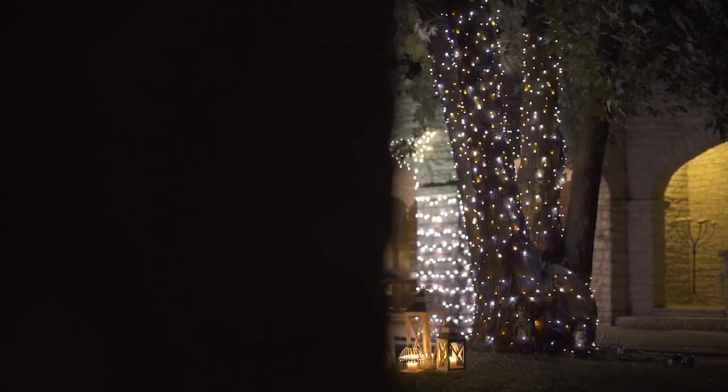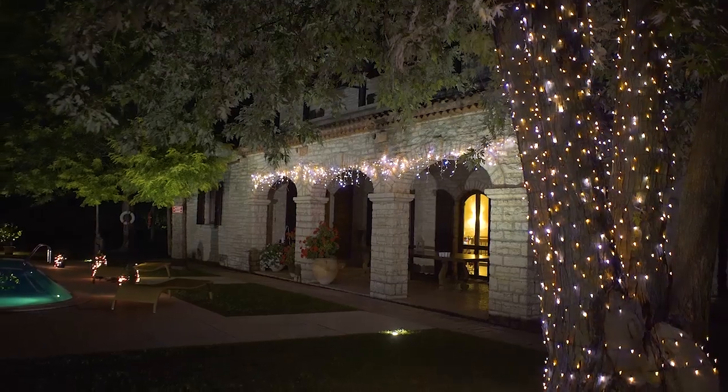Twinkly started from the creative mind of my partner and friend Marco, a real visionary geek who was not satisfied with his Christmas tree and decided to reinvent it. The idea was so simple that nobody probably thought about it before. This planted the seed of our company mission: to bring digital innovation to the world of consumer and professional life, developing new connected products ready for the Internet of Things.